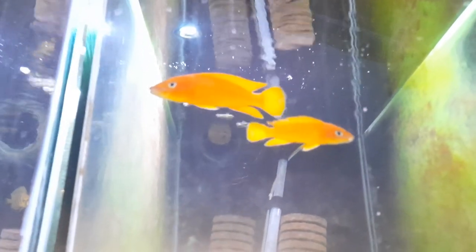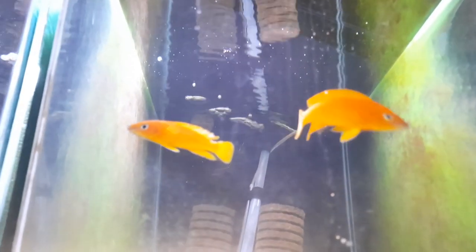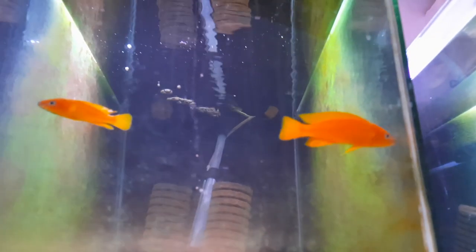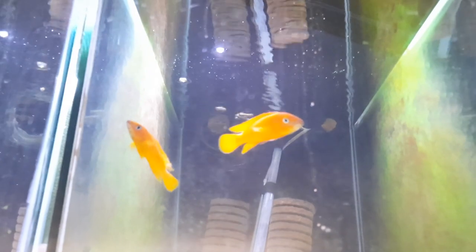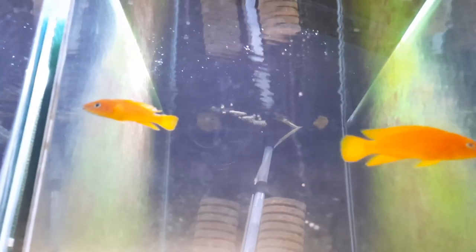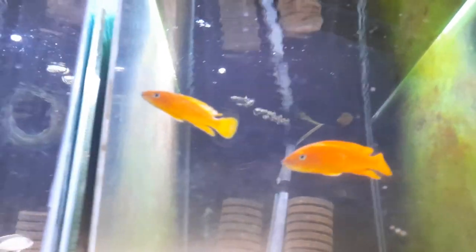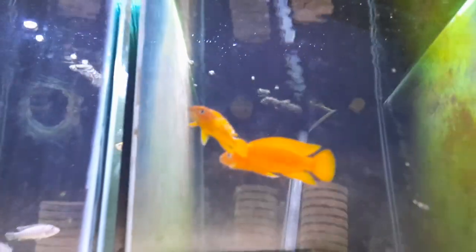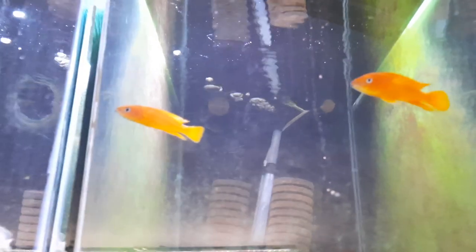I don't know what it's going to take for this male to get used to having babies with him, but he's definitely very different to the other male I have, which is a shame. Now, these guys aren't as orange as they look on this camera — this is my mobile phone camera and it kind of saturates yellows. They come out pretty nice on camera, but it's a bit of a disappointment that this guy keeps eating his fry. That orange there is very misleading; they don't look like that. That's more of a mature, accurate representation of how they look.